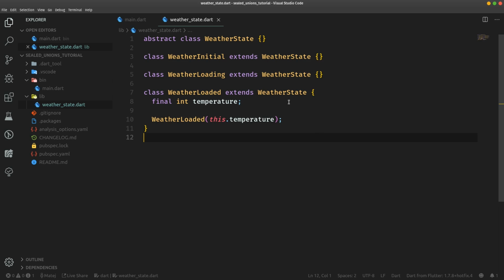What really matters is that we have the base class WeatherState, and then we have three other classes: WeatherInitial, WeatherLoading, and WeatherLoaded, which contains a temperature, and all of them are subclasses of the base WeatherState. That's what's important. The circumstances of us using states and whatever are not important at all.